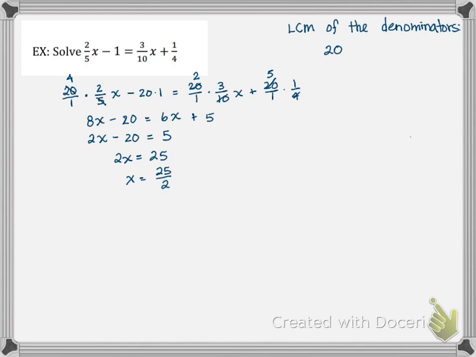So the only time we will change that into a mixed number is if it's an application problem and we're writing a sentence. Like if I ask you how much rope, you would say 12.5 feet of rope because that makes more sense out loud or in a sentence. But mathematically, it's easier to work with fractions than with mixed numbers. In fact, we usually have to change mixed numbers back to fractions if we want to do any calculations with them. So we're just going to leave it like that.